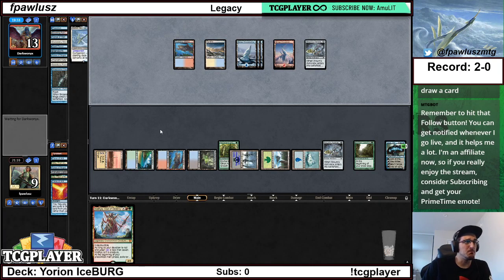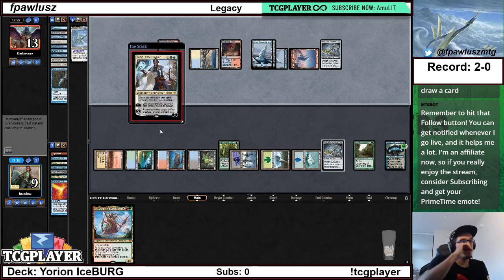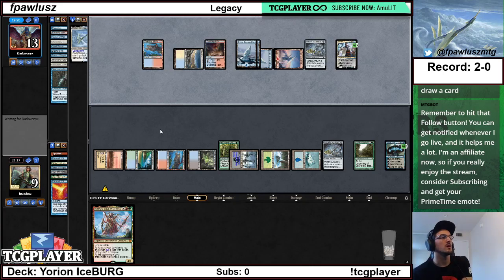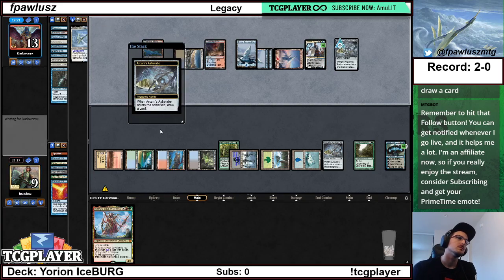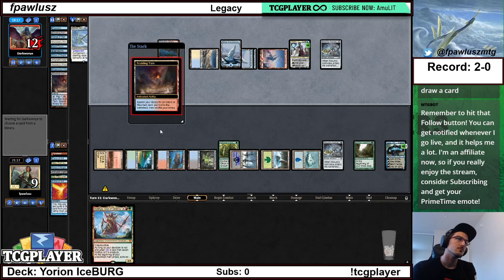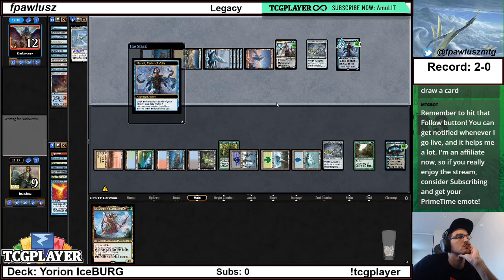So I guess they should have Mentor into a bunch of cantrips. So now they can't have that. Teferi, Time Raveler. Okay. That escalated quickly. That escalated quickly over there.